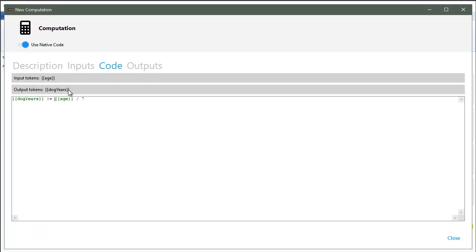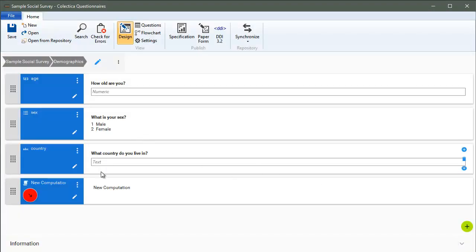And when we go to our code view, we're able to see the input tokens and output tokens that are available to us. So you can write just straight up Blaise in here, and it's going to get inserted into your rules section. These tokens are nice, though, in the sense that this is actually a reusable computation that you could use in multiple surveys. And in some surveys, you might define the inputs, like age, to be different fields. Maybe it would be respondent age or person age. But when you use these replaceable tokens surrounded by curly braces, you're able to write the code once, and then in future surveys you'll be able to define what hooks up to those inputs in different ways.